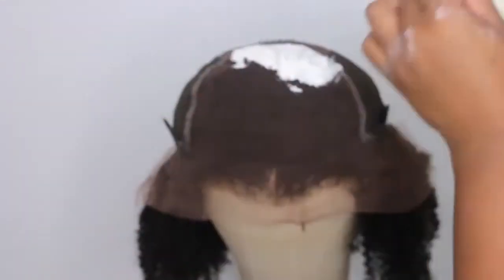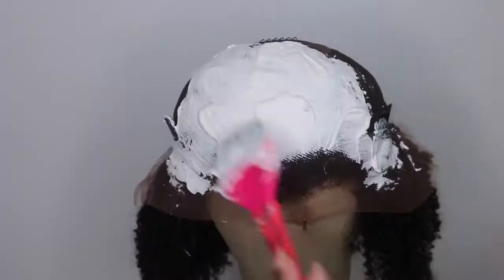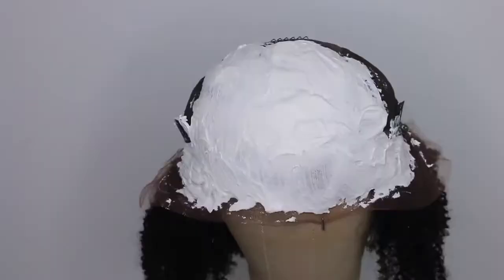So we're going to begin to apply. I'm going to start at the very back and I'm going to work my way to the front. The front is going to bleach the fastest, even when you put the bleach on the front last. So just be mindful of that.